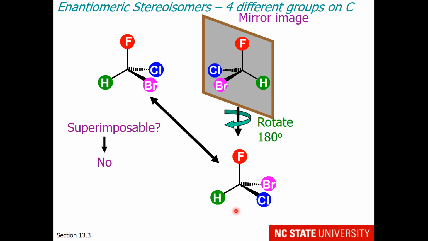The hydrogens are in the same place to the left. The fluorines are in the same place at the top, but this molecule has bromine coming out of the screen, and this version has chlorine coming out of the screen. And chlorine's going back on this molecule, and bromine is going back on this molecule. So if I rotate it 180 degrees, it is non-superimposable. But maybe you're wondering if there's other ways I can rotate this to get all 4 atoms in the same location. Let me show you.